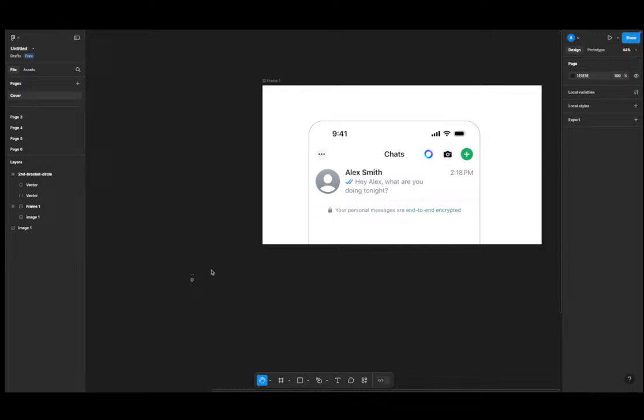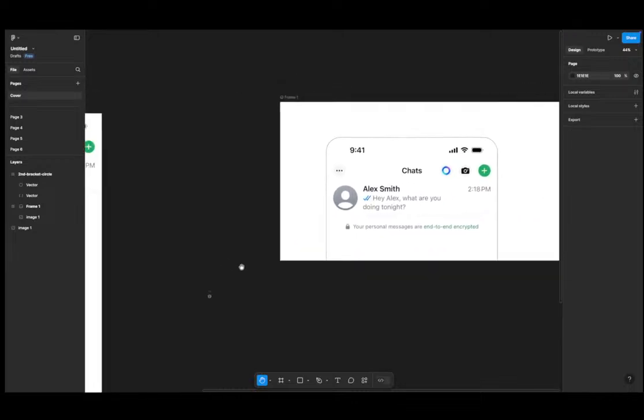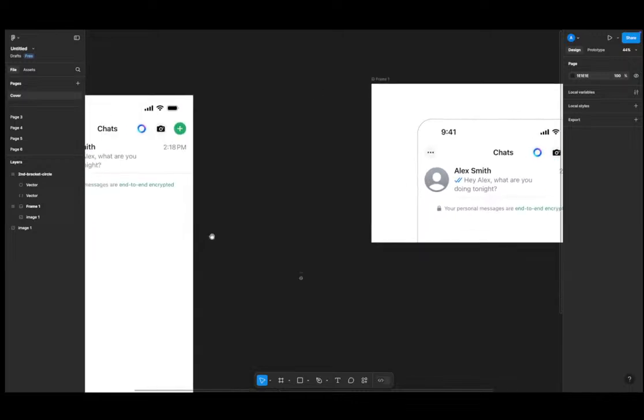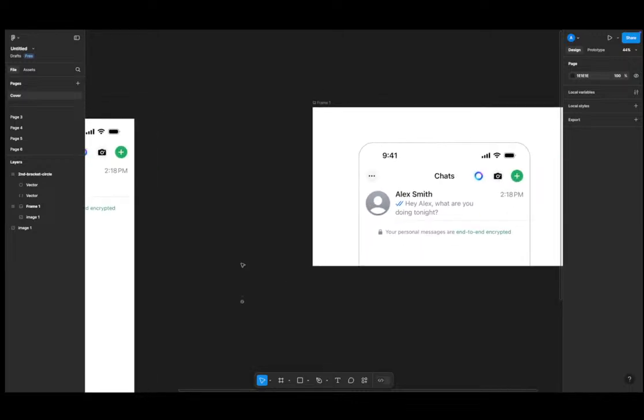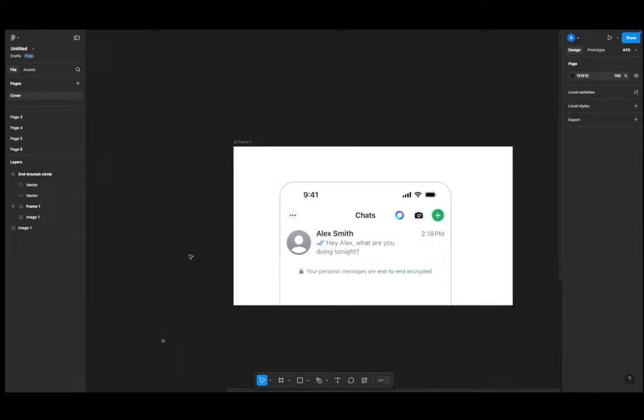So H is permanent, while spacebar is just temporary. I mostly use the H because many of the times I don't want it to be temporary. I'm always using my scroll bar, and when you're using your scroll bar, you also use your middle mouse wheel. You press it down. You are not scrolling this time around, you're just pressing it down.